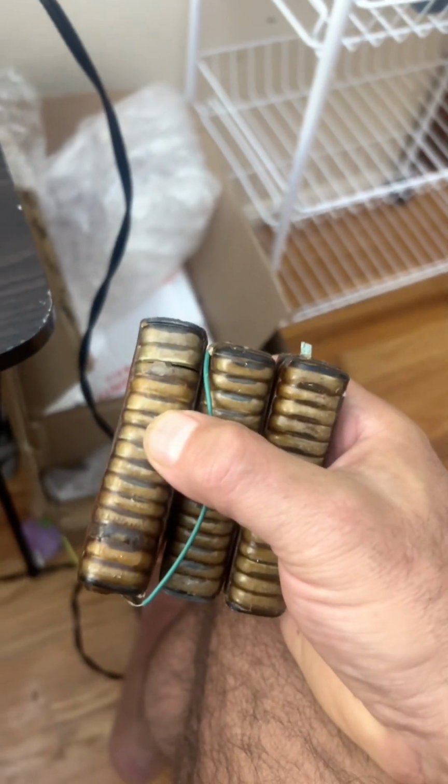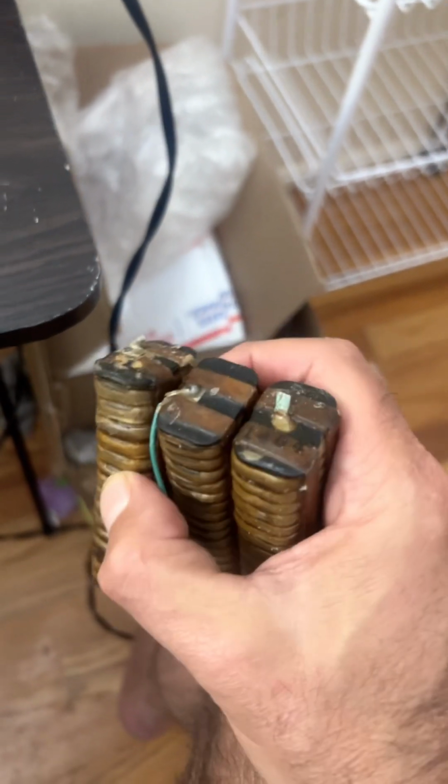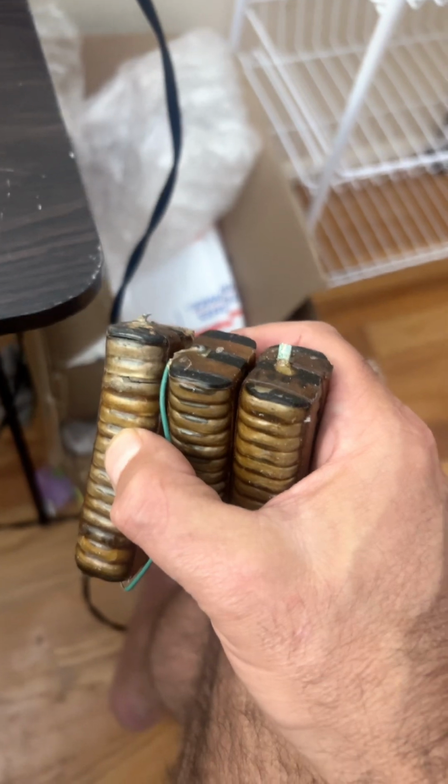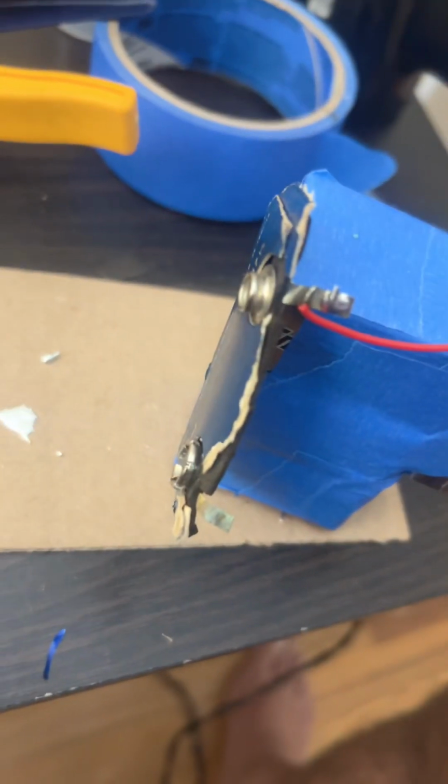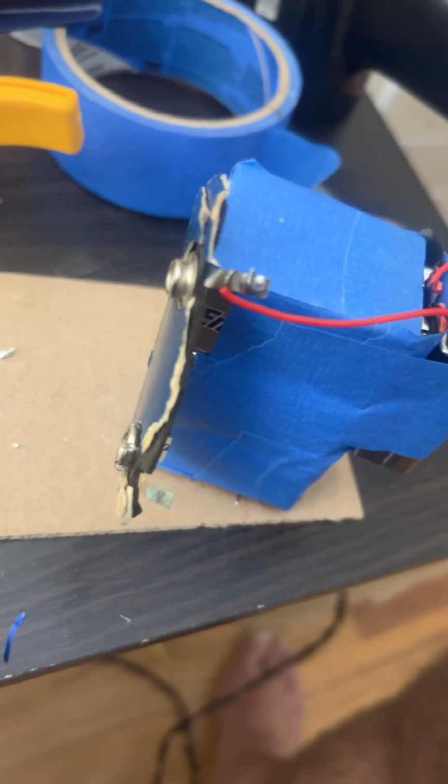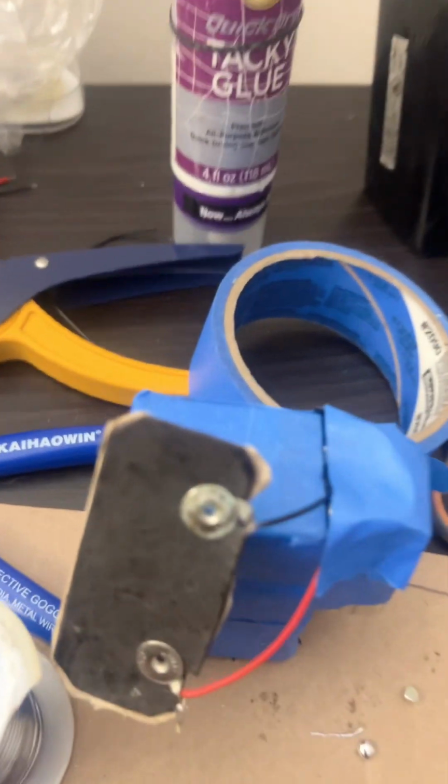This has no purpose. You could salvage the wire, but I now have plenty of wire, so into the trash box it goes. We have our first connection made. And now our second connection is made.